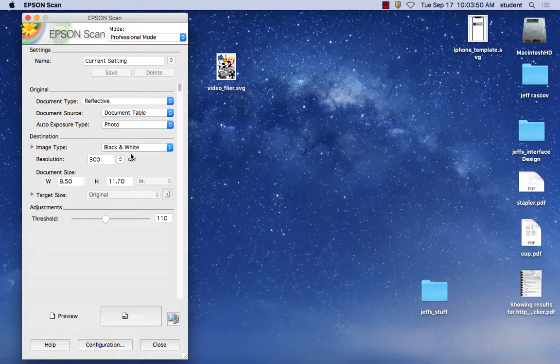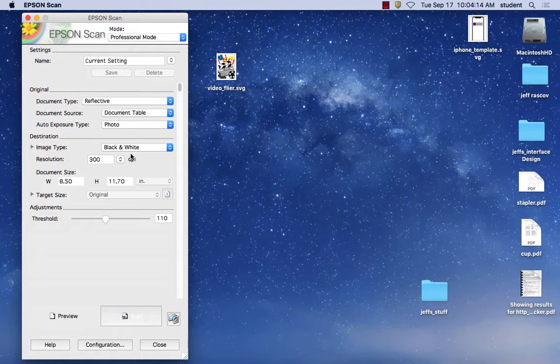In fact, what you have when you choose black and white is you have something called threshold. And if you do something that has shades of gray in there and it's not pure black and not pure white, there's an option called threshold, and I'll show you that in a minute. What the threshold is where it goes black or where it goes white. And in the middle, it's 128, which is middle gray.